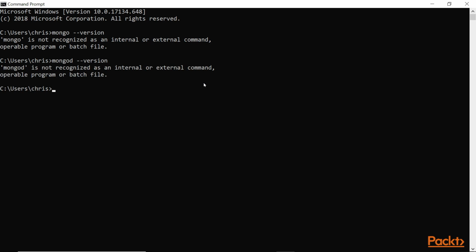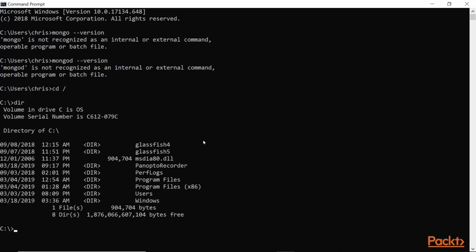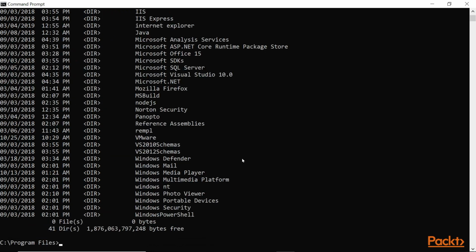Okay, so for Windows, you can't do that. In this situation, you can go into the C drive, usually under the program files. So if you go into the program files, it should be installed in a folder called MongoDB. So program files, and then here, if you see it, then it should be listed in here. So as you can see, I do not have it. So let's go over to the website and install MongoDB.